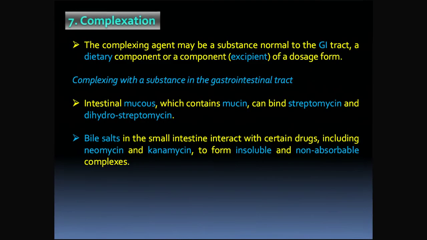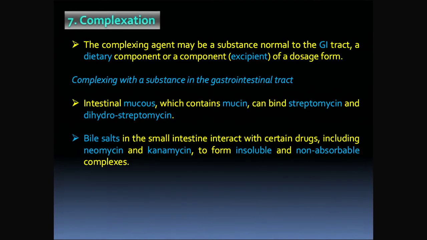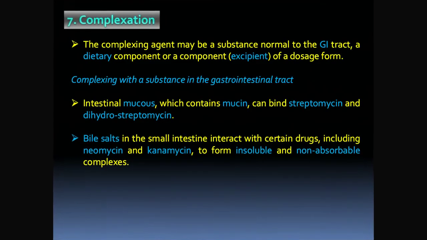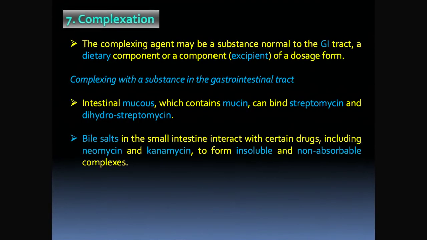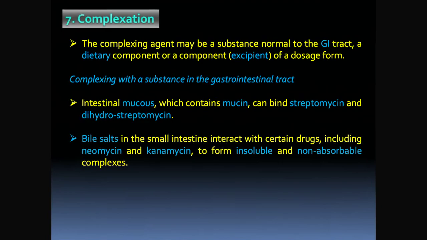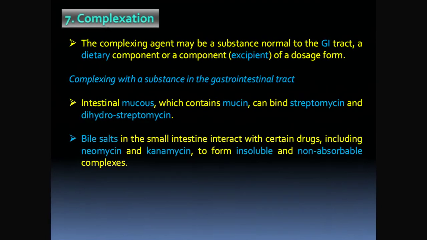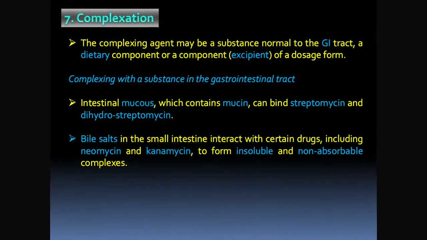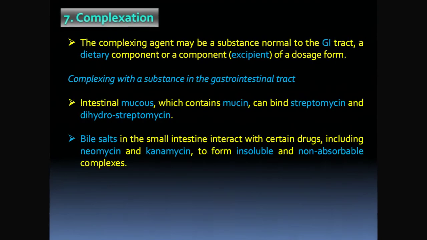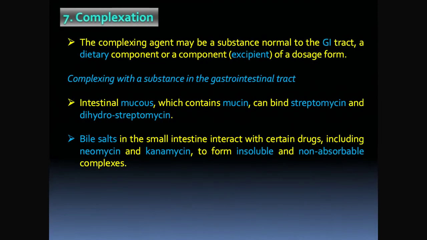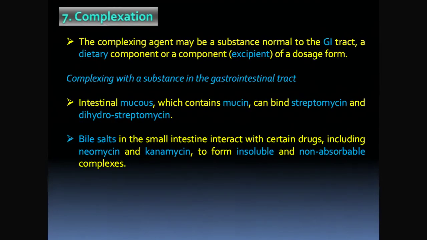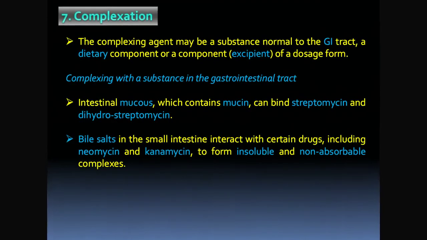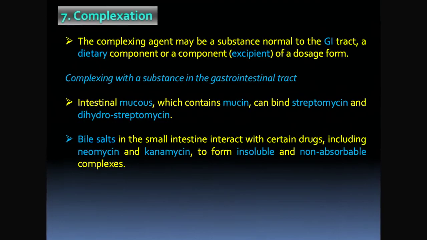In the small intestine, bile salts can also react with neomycin or kanamycin to form precipitates that are chemically insoluble and thus entirely non-absorbable. This formation of large, stable complexes fundamentally alters the drug's physical state, rendering it unable to penetrate the lipid bilayer. If these biological components are effectively locking the drug in a non-absorbable state, what formulation strategies could you employ to shield the molecule from such interactions during transit?